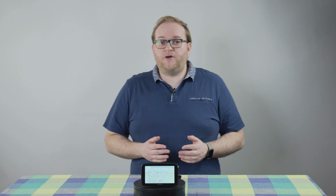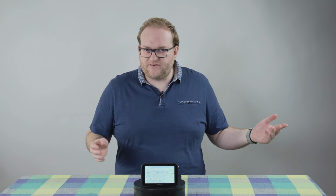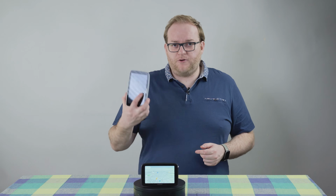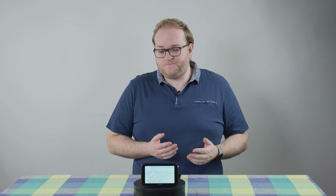So what is the TomTom GO Discover? Well, it's an interesting one. It's a bit of an update on the TomTom GO Premium. It has 4 times faster processing, according to TomTom. It uses much smaller maps, which I found fascinating. So the map sizes on here are like 1/10 of the size of what they are on my TomTom GO Premium, which is what I have been using on a day-to-day basis. So there's clearly been some changes in compression or the way they save their map data.